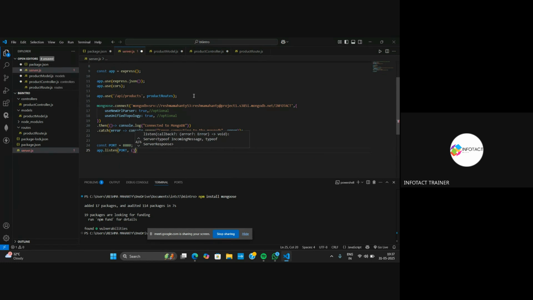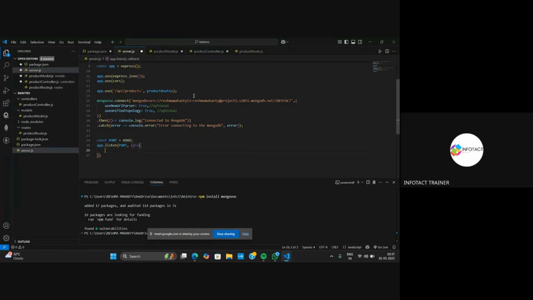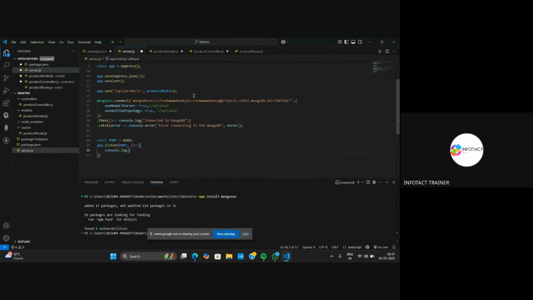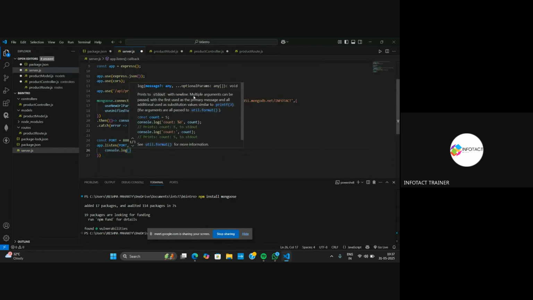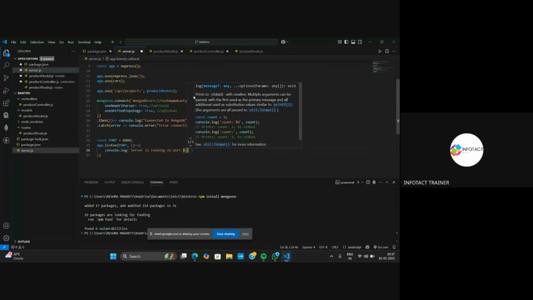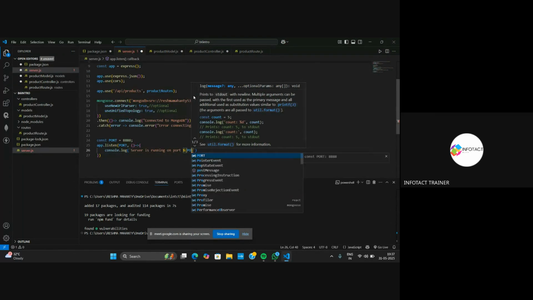Along with that, I will provide an arrow function. Here I will write console.log. Inside the backticks, I will write server is running on port. Within the dollar sign and curly braces, I will write the port number.